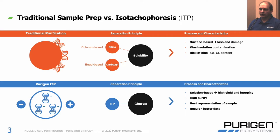Most of those are based on solubility, whether you're using beads or columns. You're simply utilizing that chemistry to crash all of your nucleic acid onto a surface, rinse across that surface, change the chemistry one more time so you can elute back off. That generally works most of the time to get you something, but because it is surface-based, you actually have a couple different risks. One risk, obviously, is just losing material, getting lower yield.